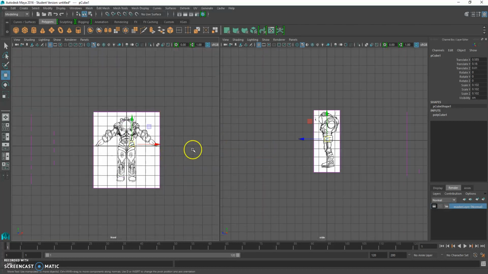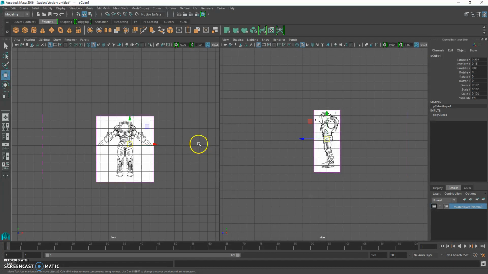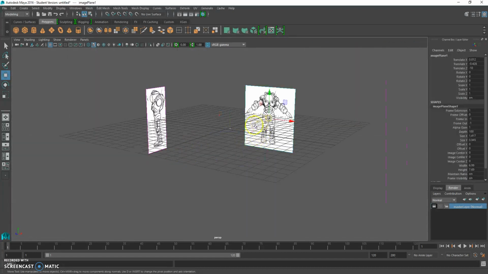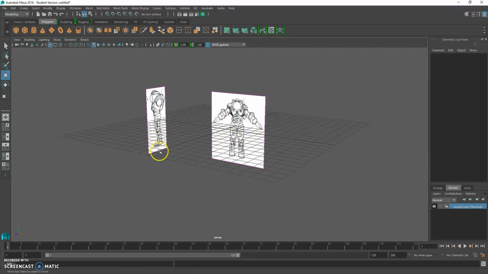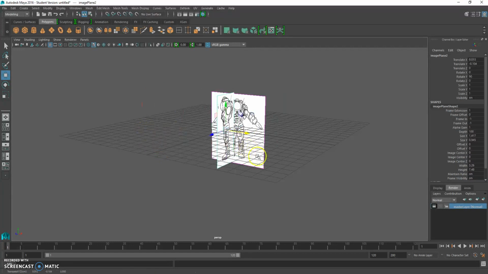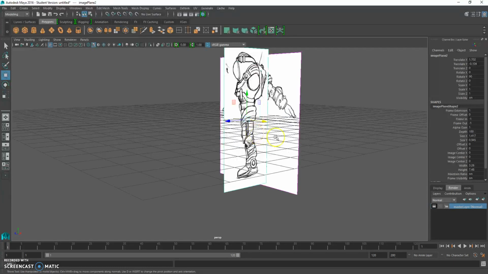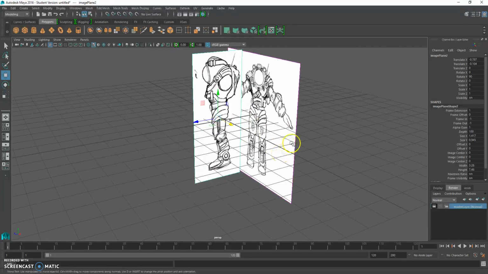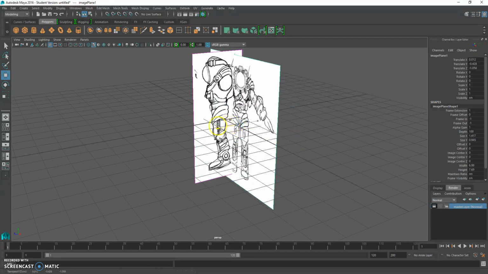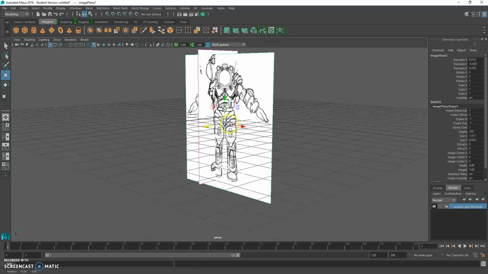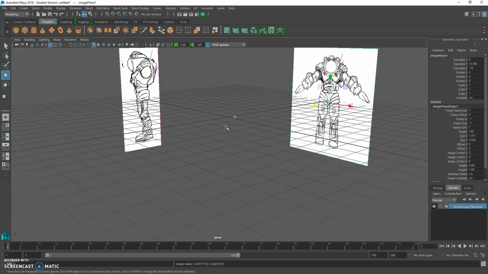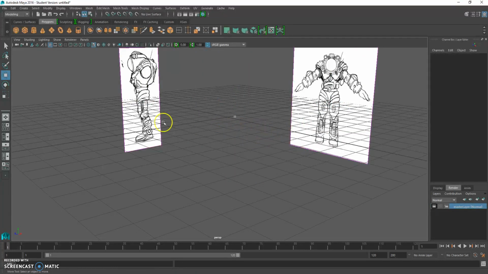Okay, let's go to perspective again. Put these image planes back together just for a second. Yeah, I think I made it worse there. Let's undo some of this. I'm hitting Control Z now. There you go.